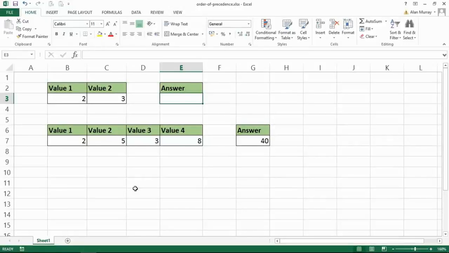Hello and welcome to this lesson on the order of calculation, or the order of precedence, of your formulas. This is an important topic to cover, especially if any of you watching right now are not very confident with numbers or with your maths. I also don't want you to be overwhelmed by this, coming in as the second lesson here, but please don't be misled.